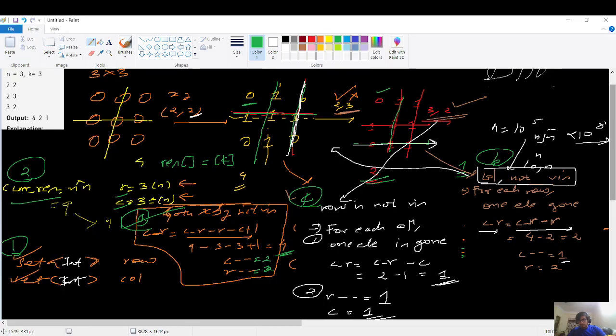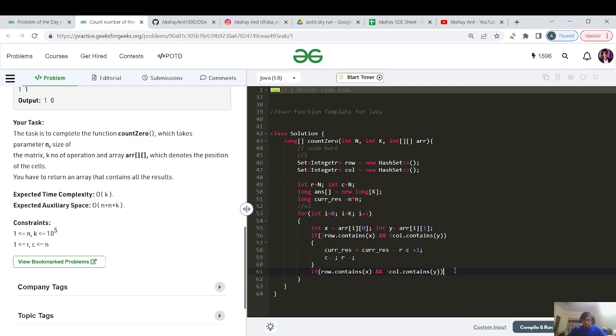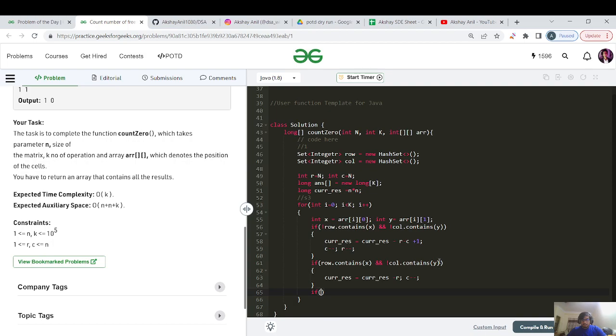So what we were doing, that if the column is not visited, we subtracted the number of rows and decreased the number of columns. So I will subtract the current result by the number of rows, right, and reduce the number of columns because one more column has been visited now. Similarly, the third if will be there, and it will be that the row is not visited and the column is visited. These are only the 3 cases that this subtask will encounter.